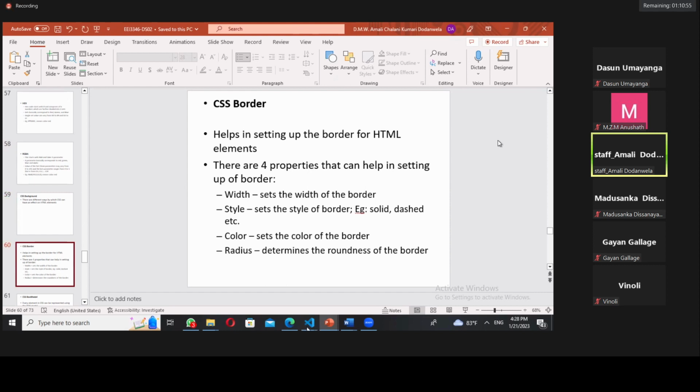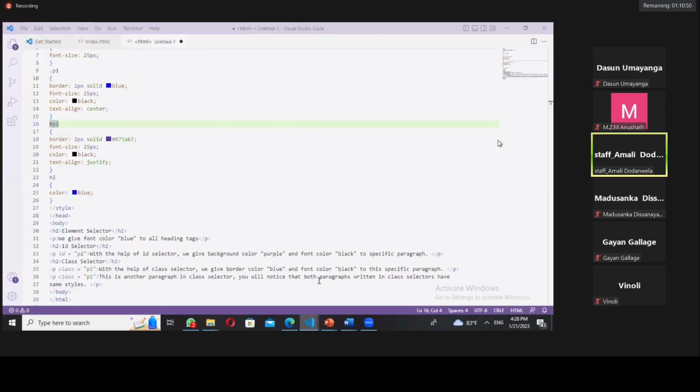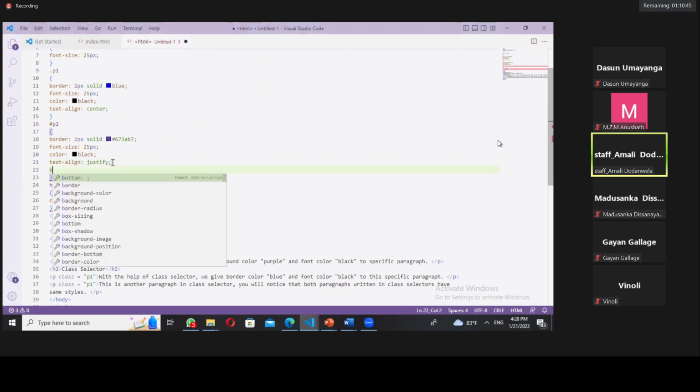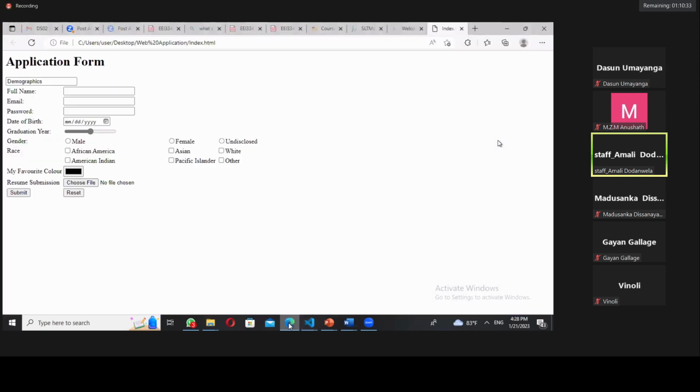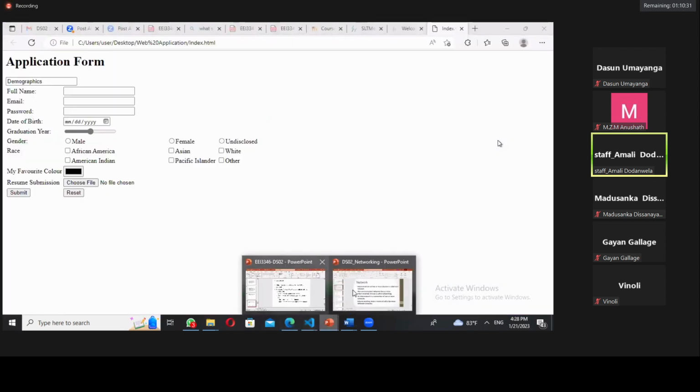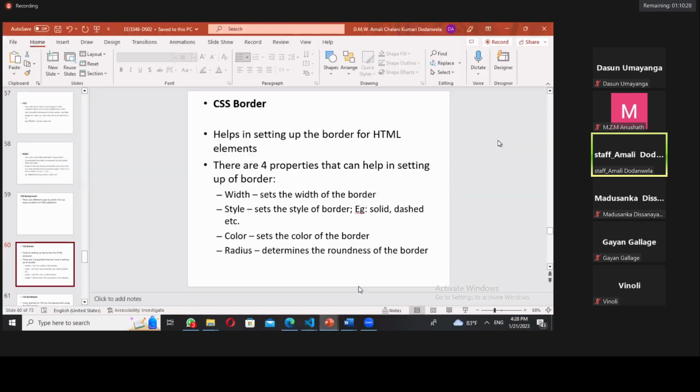So when you come to the style sheet, you have to say border. See, border-bottom, border-color, border-top, border-left. This is the way you're giving the style. Here you have border-width, border-style, border-top. That's the way you're changing the border.